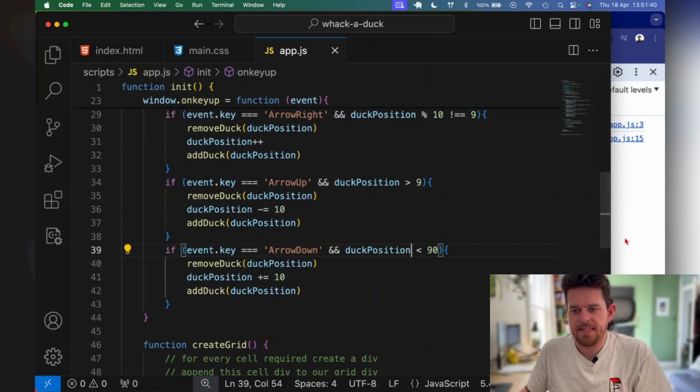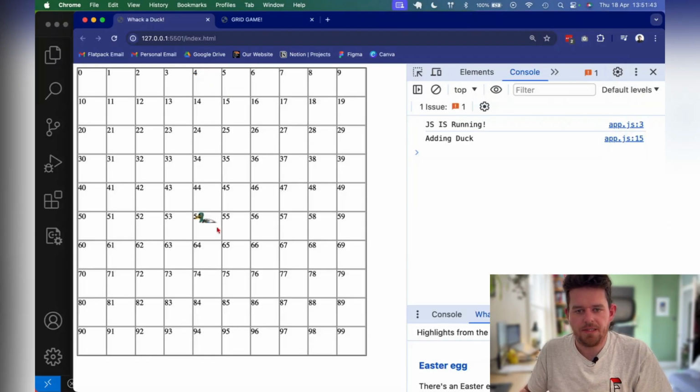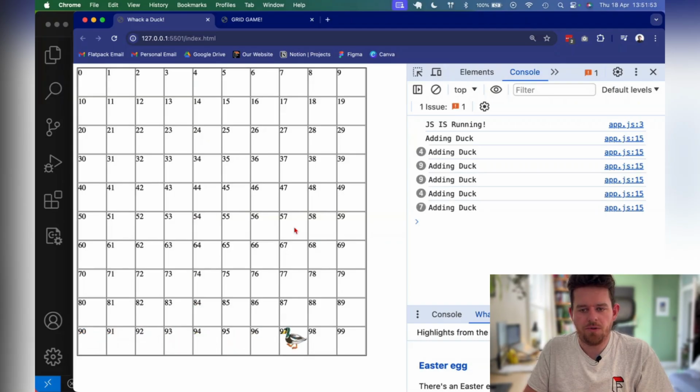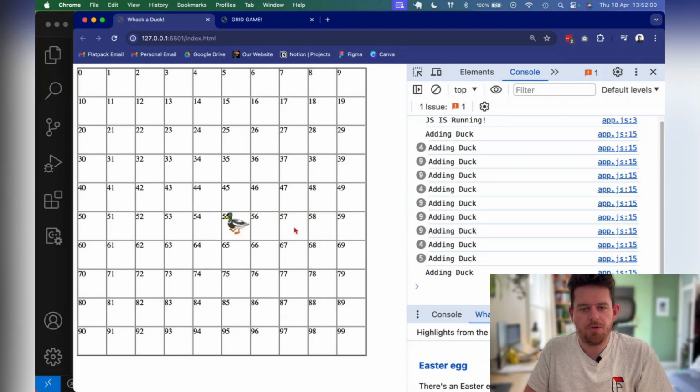Okay, let's save this now. We still get it initialized there. Fantastic. We can now move down and we cannot move off the board. Fab. We can move in all directions. Make sure that all of our corners work. And there we go. We can move our duck around the board.